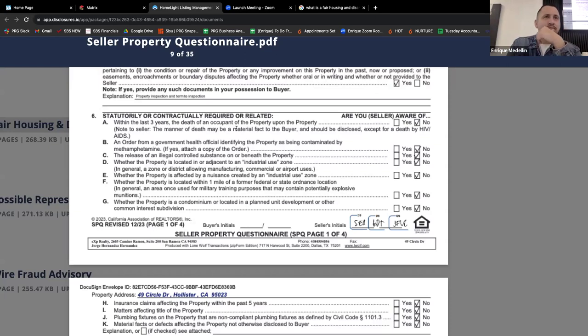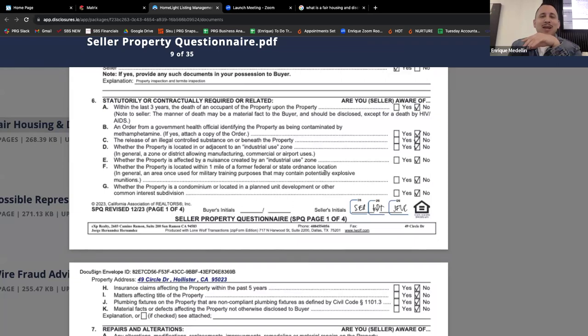So the sellers knew, but they didn't tell you. The sellers knew. Remember, the seller is signing these. Now, maybe that's not answering the question of 3 years since the death, but I think there's another question: is there any material fact that would affect the property value? Just a blanket statement? I think they have to say yes or no, right?